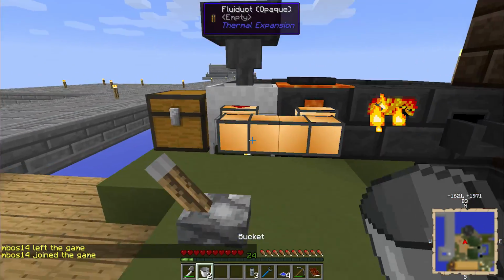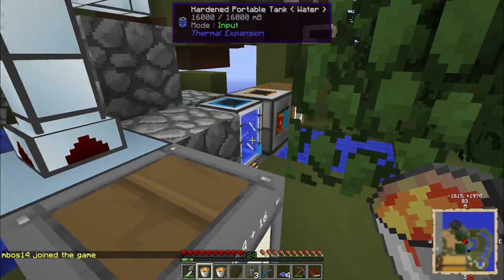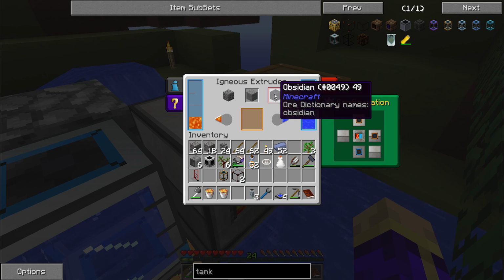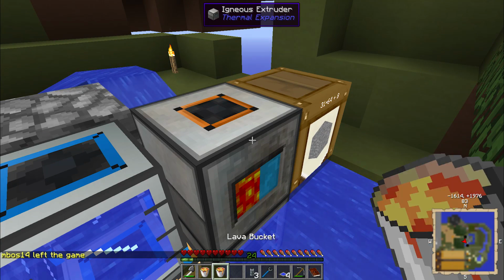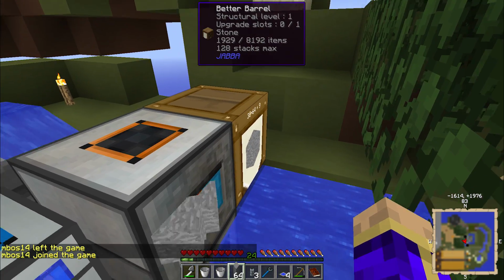grab buckets of lava out of my perpetual crucible. You'll notice that I only have the one. If I'm lucky, I will only ever need the one. And I can take that over and put it in my igneous extruder and make some obsidian that way. That's kind of on the slow side. There's a much faster method.